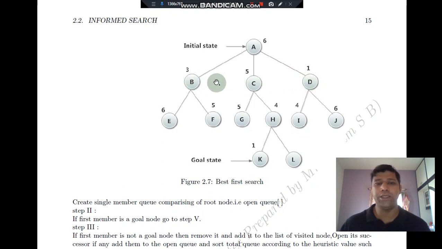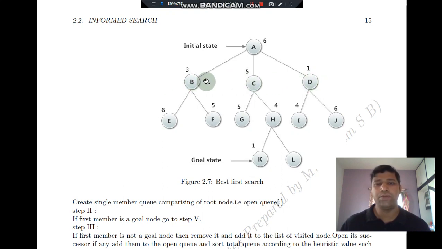We arrange them in such a manner that the best node, according to our heuristic function, comes at the front end of our queue. So if this is not a goal node, we open its successors, add them into the queue, and sort them so that the best node comes at the front end.